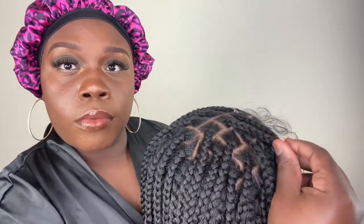I love the construction of it. It was done very well. And I'm pleased. I believe this unit retails at $150.